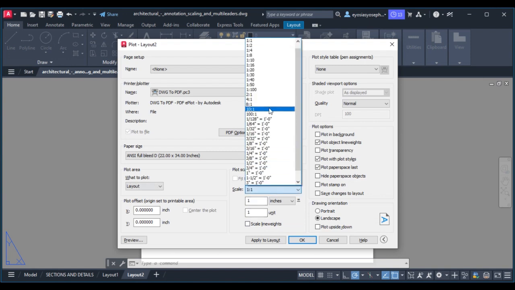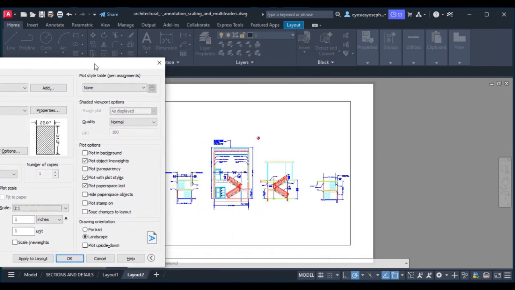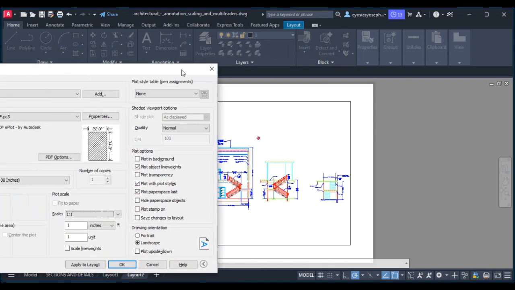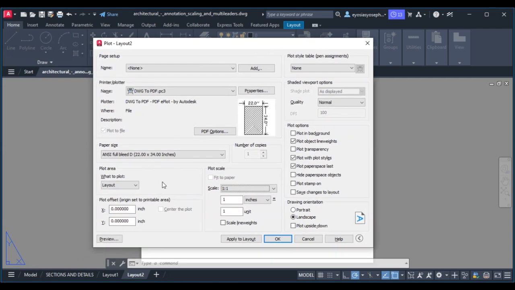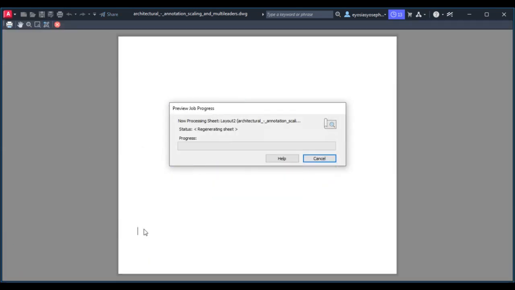If you're still having problems, click Edit next to the Plot Style table. This opens the Plot Style Table editor, where you can review the line weight assigned to each color. Verify that the colors used in your drawing are mapped to the desired line weights. You should also check your layer settings. Open the Layer Properties Manager and review the line weight assigned to each layer. If a layer has a very small line weight, the lines may appear too thin when printed. Likewise, a large line weight can make lines appear too thick.